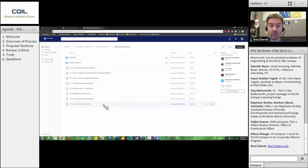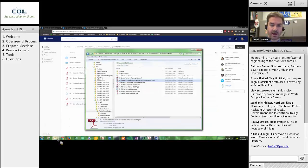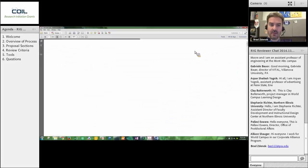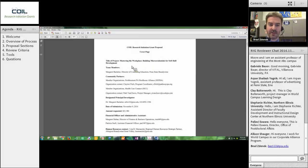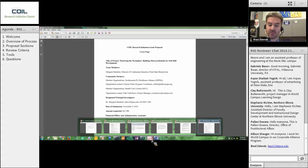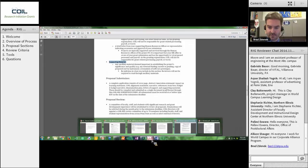Let's actually walk through the process and think about how we'd actually conduct a review. Let me go ahead and open up one of the proposals. Here is one of our first proposals — you'll see it drops us right onto the cover page which has all the information. What I'd do is I'd take this, look at it, take a glance, orient myself to it, and then I would open up one of the first tools available in the Box folder — and that is the worksheet.